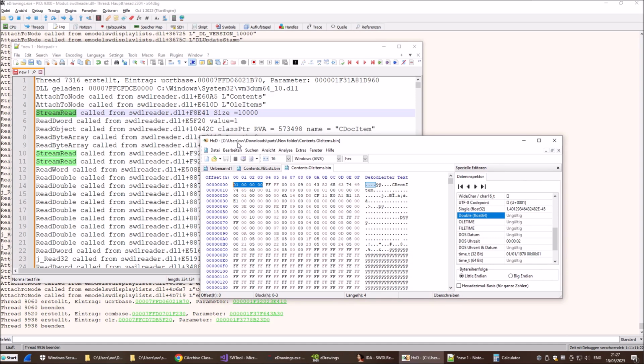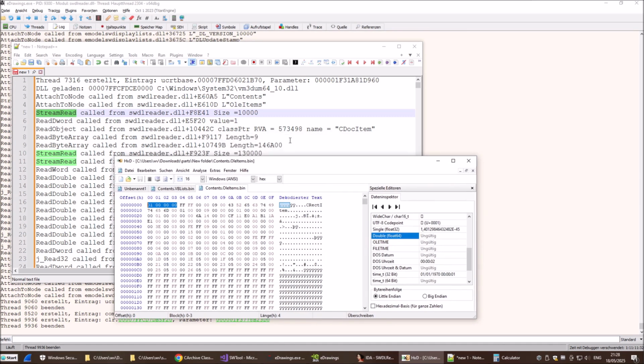Then we would expect doc item. This is just the class name of the object that wants to deserialize. Then we reach the byte array of 9. Pretty sure it can only be this.